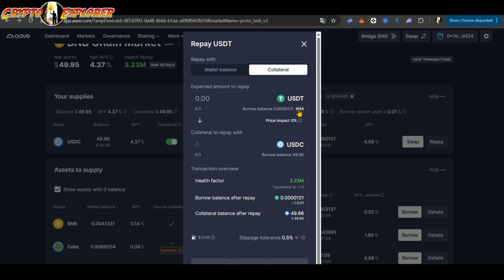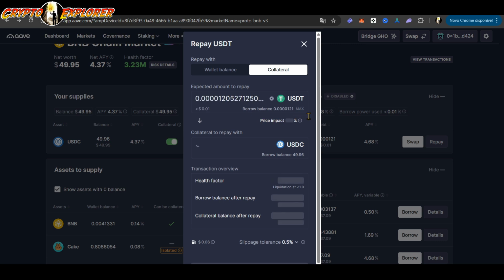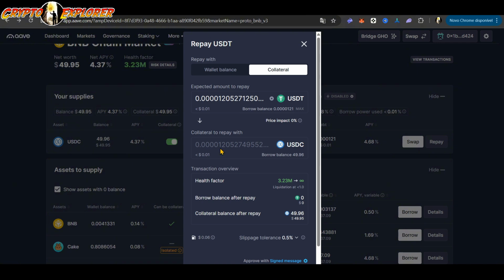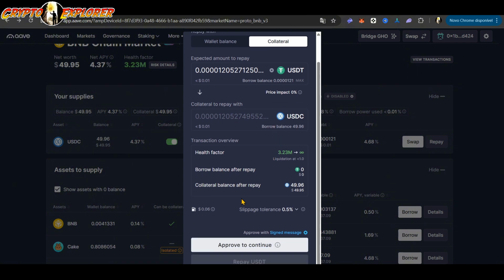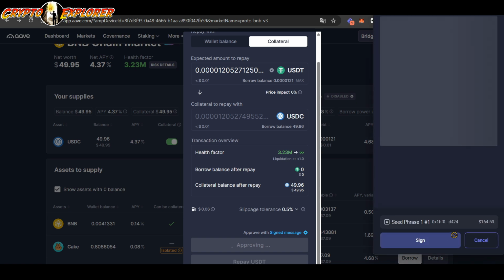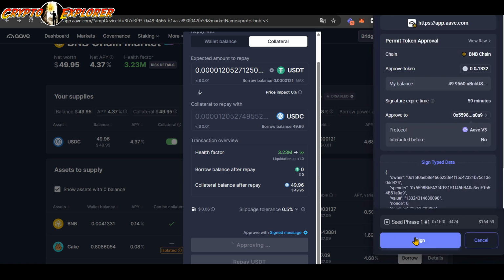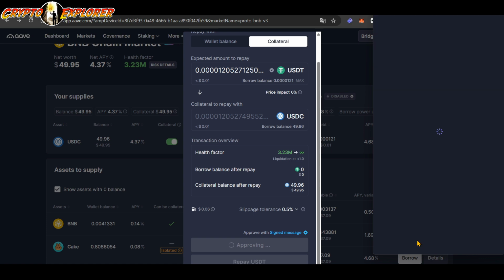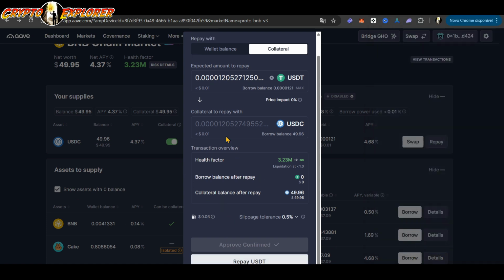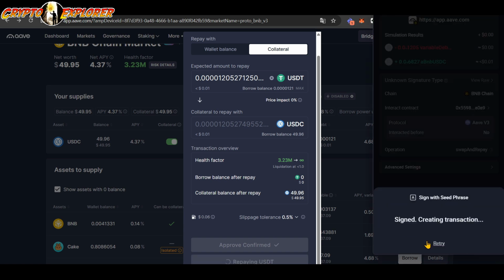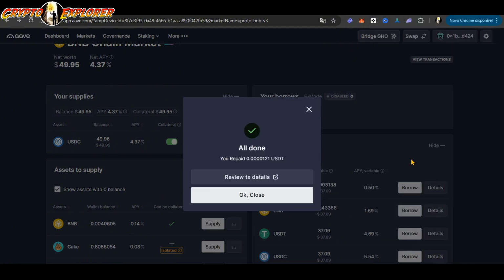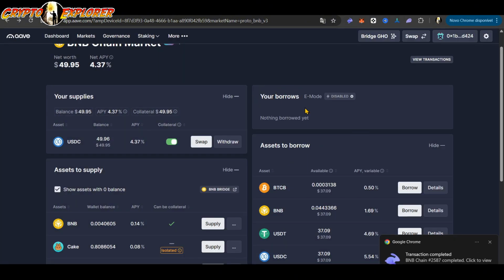So here I'm gonna hit max, which is all the amount that I am in debt, and that debt will be paid with USDT. So I'm gonna first need to approve to continue, and this will be something you also will be needing to do. Always sign those approvals if it is the first time you're interacting with the market with that wallet. All right, so you see here, repay USDT. Now I'm gonna go sign and accept the transaction in my wallet once again. Okay, all done. And now nothing left is here under my borrows tab.